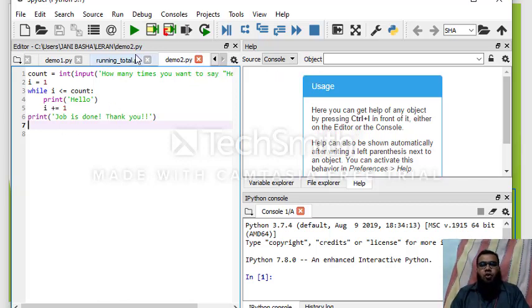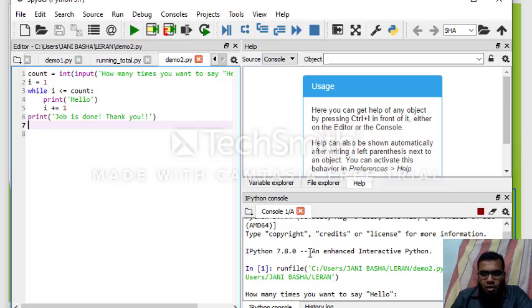When you want to execute this program, in the taskbar at the top corner, we have a number of options. There is a green color option, entirely pure green, which when you move your mouse over it, you can see is Run file. When you click on that, you can observe the Python console. On the bottom corner, you can observe a small area where we can see our output.